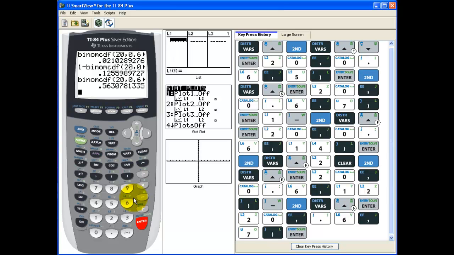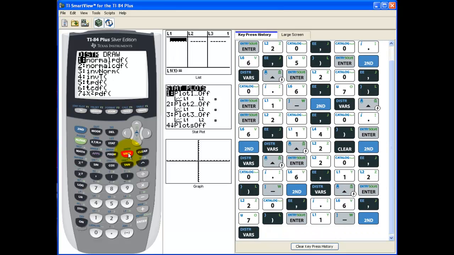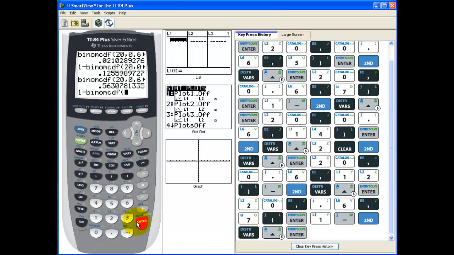Well, this is very similar to part C here. So we're going to get at this one using the complement. So we would take 1 minus, and the probability that x is greater than or equal to 17 would be the same as 1 minus the probability that x is less than or equal to 16. So that's the one we'll take.